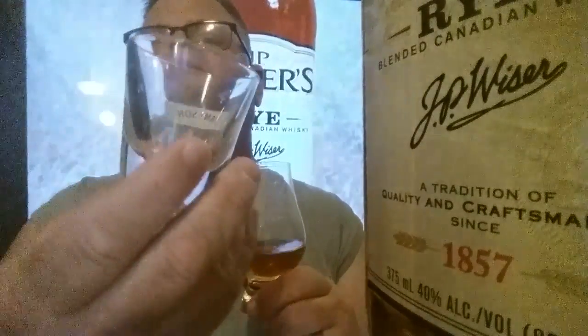I've got some poured. I used my Jameson glass that holds 1.5 ounces, as you can see there. There's Jameson, there's the 1.5 ounce line. I've got exactly 1.5 ounces poured both neat and on the rocks. I'm going to do the nose on the rocks, but I'm going to go to the neat and drink it before I get much more meltage in there. I'm going to read just a touch from their website.